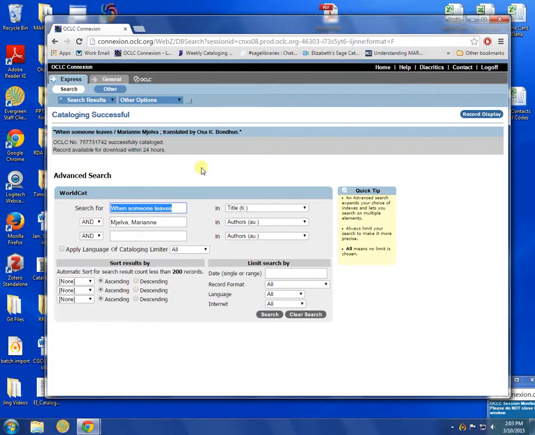And so I have a few more books here that I need to track down in OCLC. But rather than go through this process over and over again, I think you've got a pretty good idea of how it works. So for right now, I'm going to pause this recording, track down and mark the rest of these records, and then when they're ready to be downloaded, we'll resume this recording.